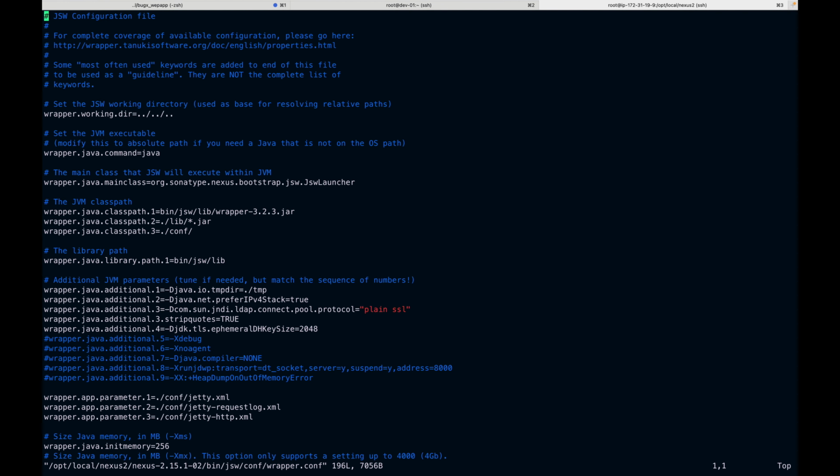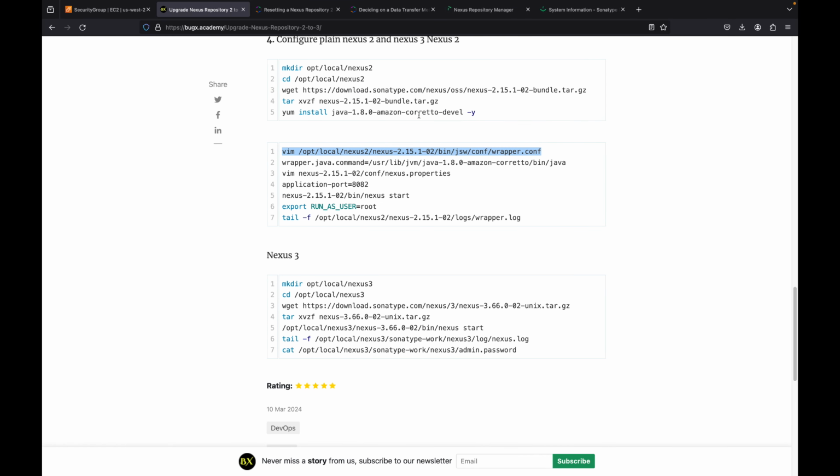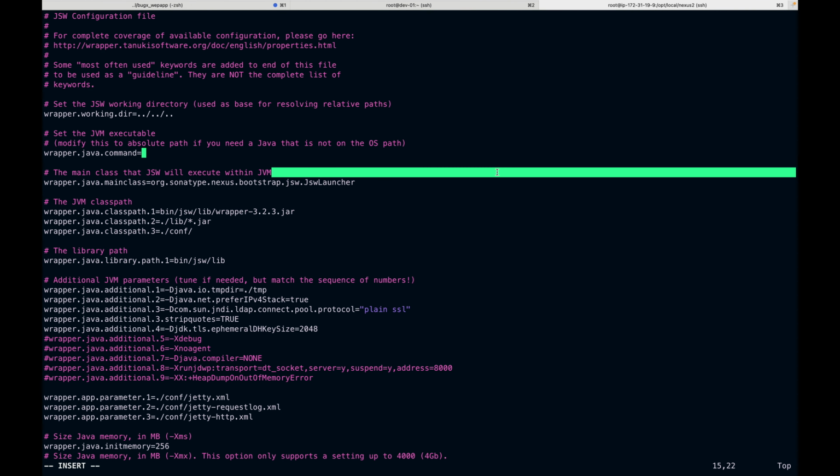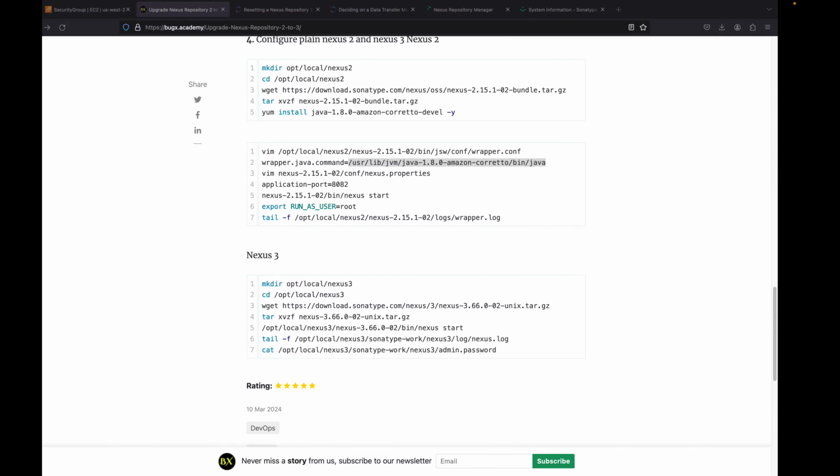Okay, let's open this file, and here you see there's a wrapper Java. Currently it uses the default one, but the default is Java 11, I think, or 17, I don't know, but it's not 8 basically. So that's why we have to add this path, because this is the path of our Java 8.